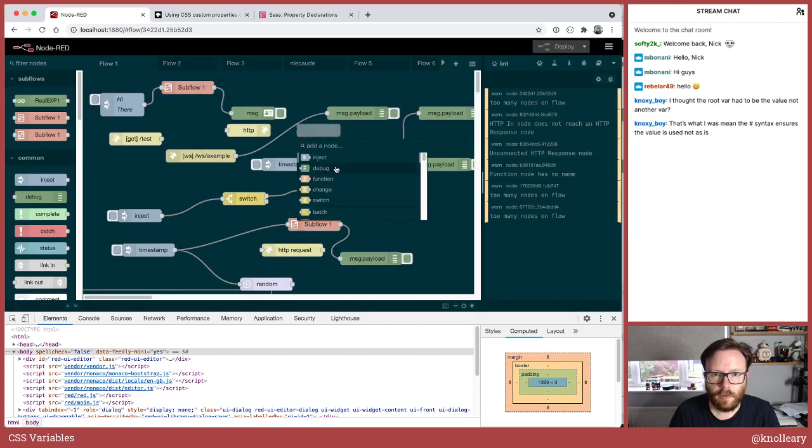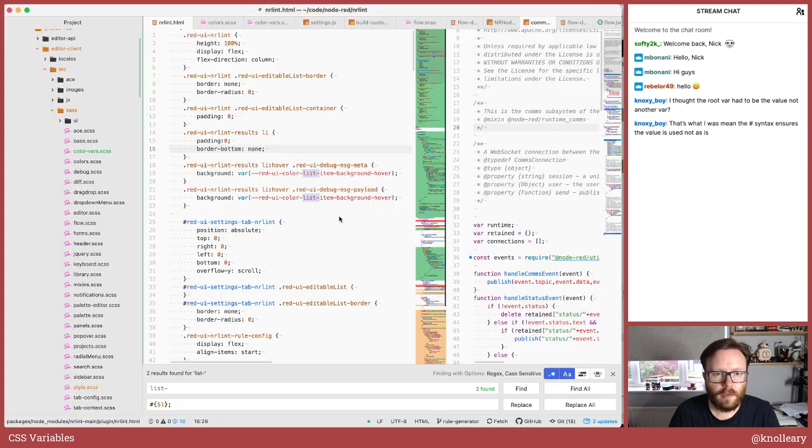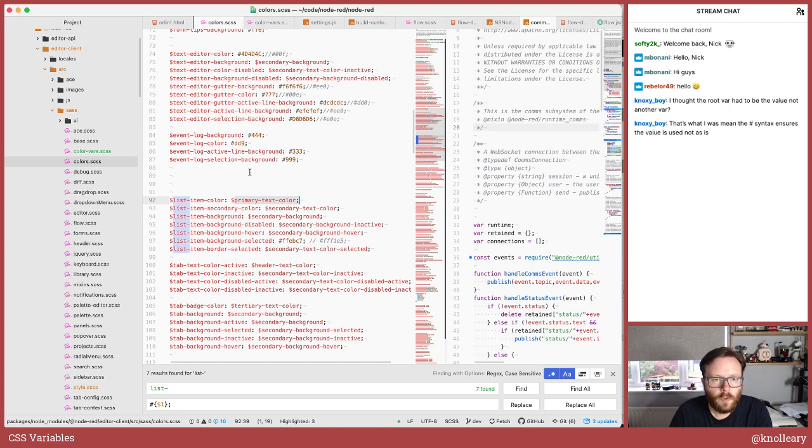What about the type search? Yeah, see, that's getting a dark color. That's getting a light color. Why?